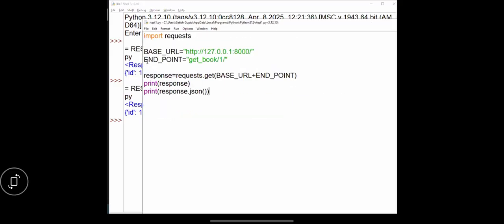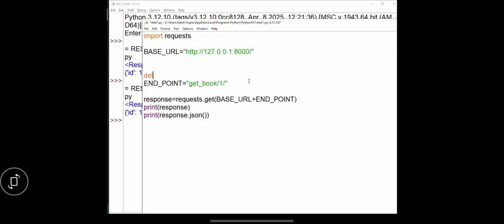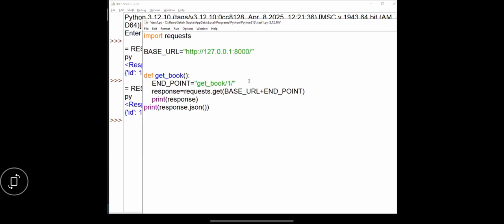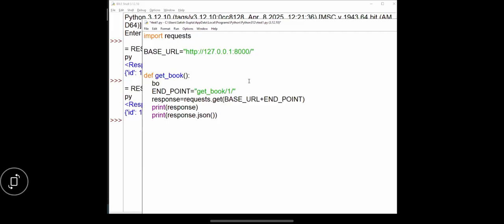So now suppose you want to update it. Now see here, this is get book. You can also input the book details during runtime. You can enter book ID, integer of input.